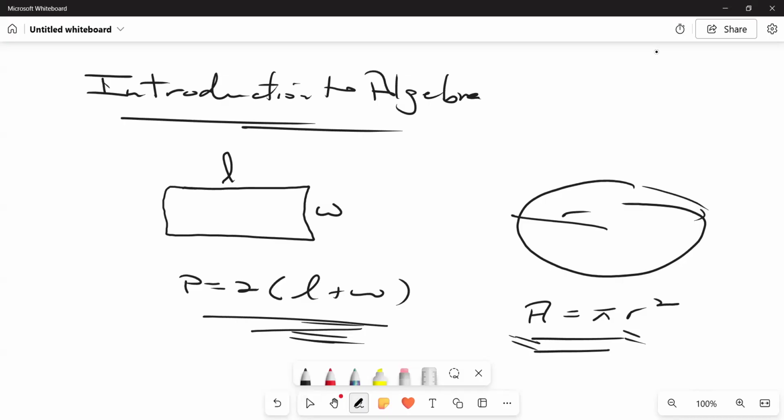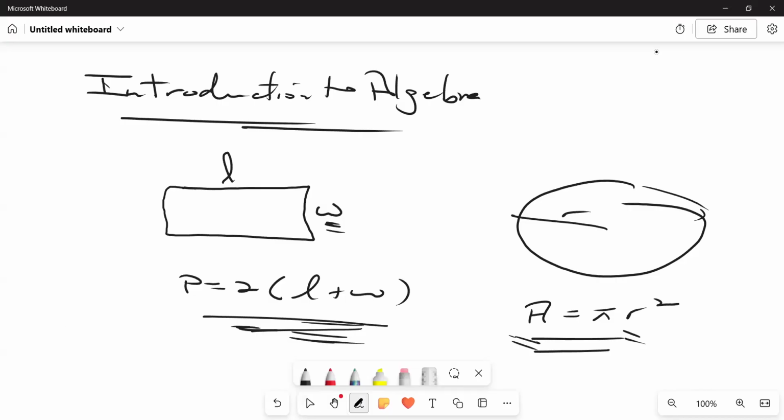We're seeing examples here, right? And here is a rectangle. We give a certain characteristic, the width in this case, the letter W, right? That refers to the width. You don't have to write down the word width, right? The length, we say, all right, let's call it L. So there's a characteristic of the rectangle.